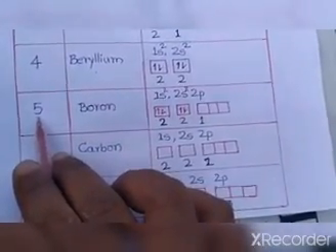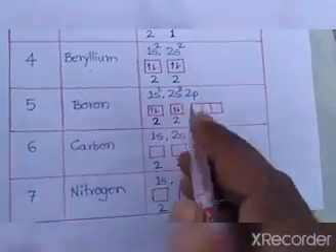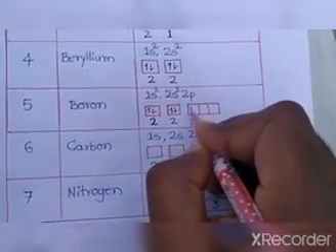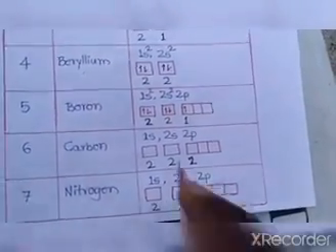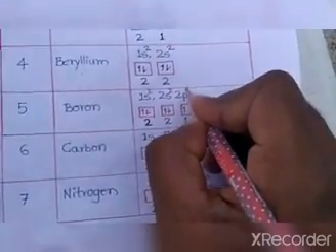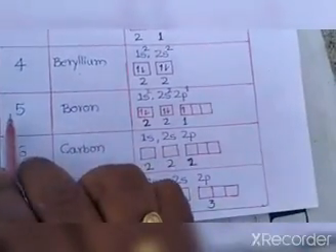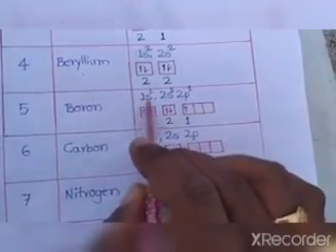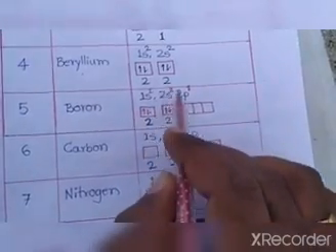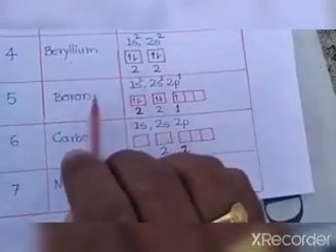How many electrons? 5 electrons. Already we fill 4 electrons. The fifth electron will go to the 2p. Then it is 2p1. The boron atomic number is 5. Electrons are also 5, and its electronic configuration is 1s2, 2s2, 2p1.